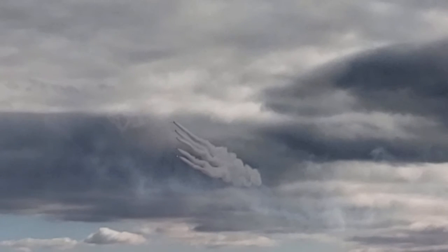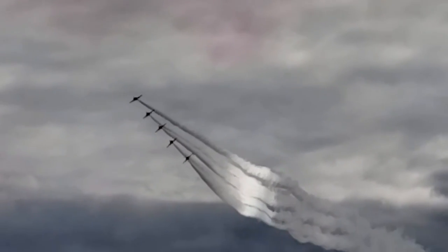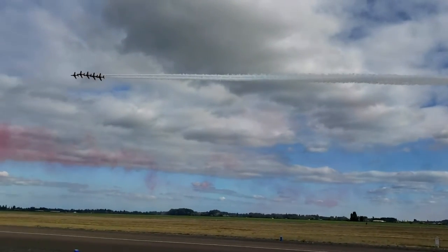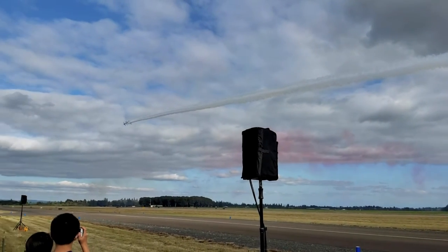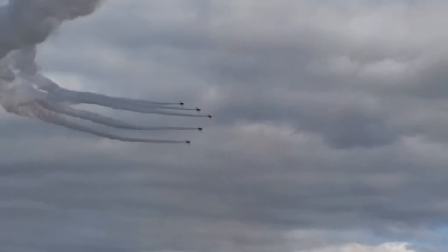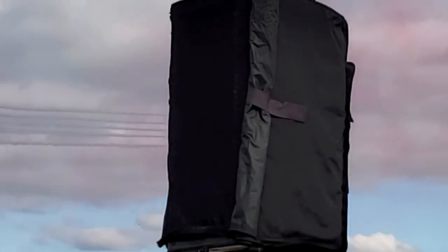Red One calling them into a right-hand turn. Red Five kicking his aircraft out with the rudder pedals, the aircraft moving like a pendulum as they enter the turn. Normally in the Red Arrows, even numbers fly on the right and odd numbers fly on the left. Red One pushing them into a reverse battle formation — even numbers on the left and odd numbers on the right. In order to get back to the correct side of the formation, they'll perform a maneuver called the slalom. The aircraft slalom to the correct side, and the colored smoke about to come on as they return to battle formation.